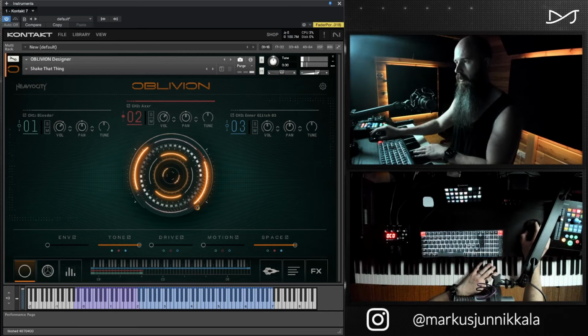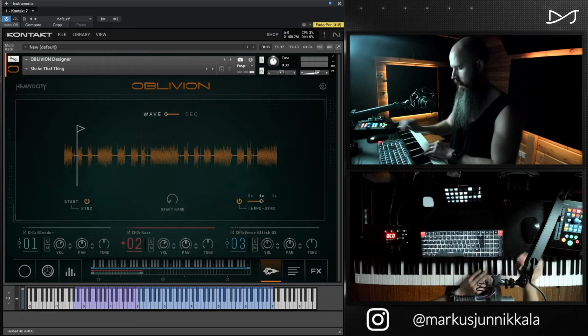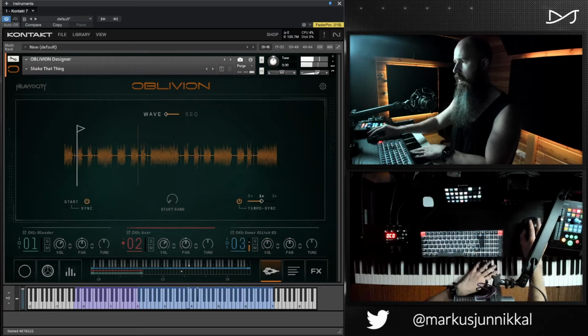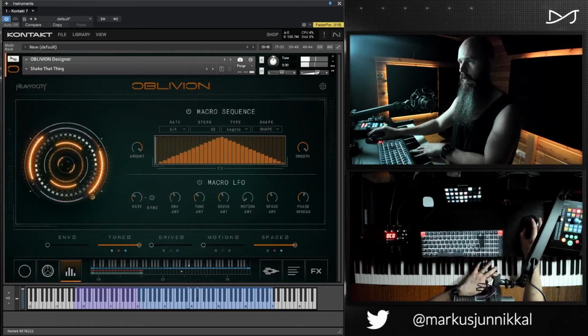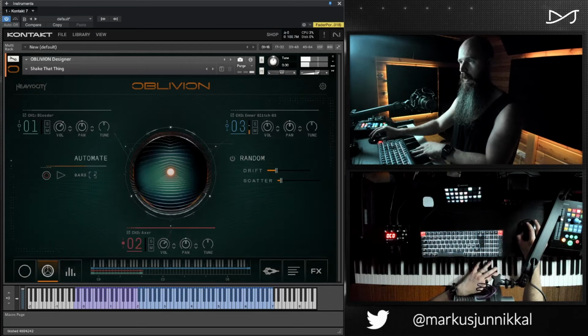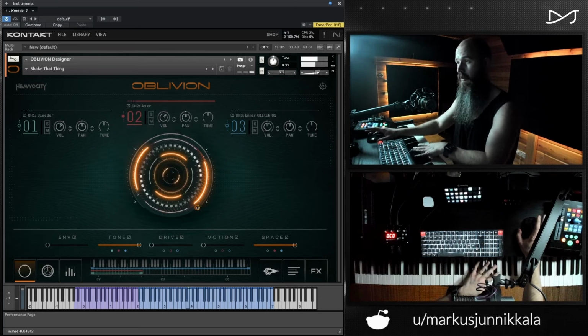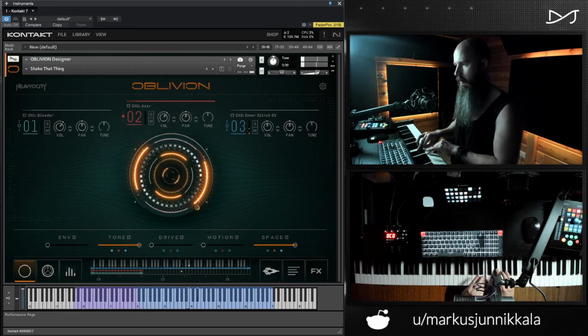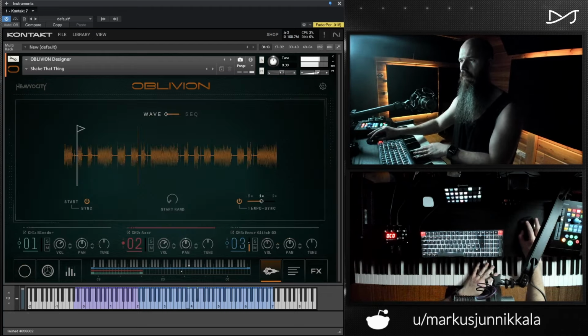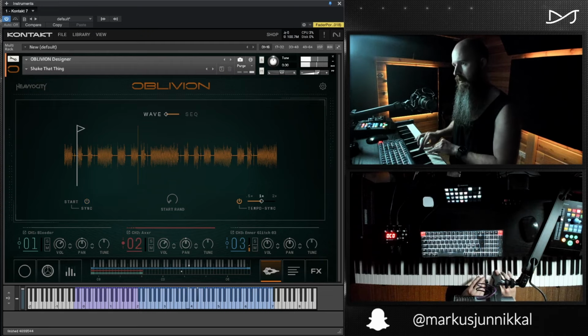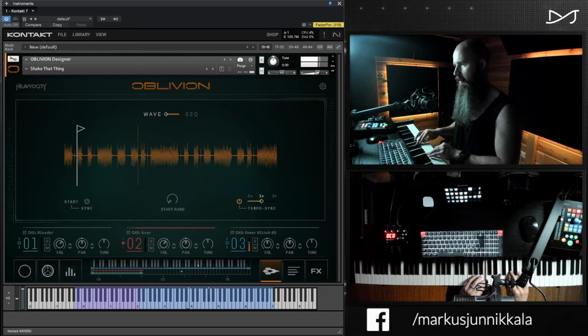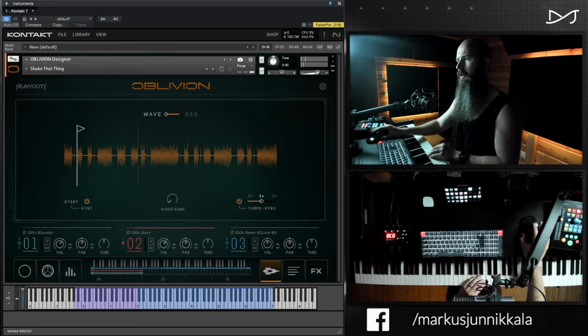Apparently, you can't hear. There's something. I'm not sure if this is the macro sequencer. No, it's not on. So, yeah, I'm wondering where is that coming from? Please, I'm sure someone will educate me, and please do. Because I would love to not sync them up. So there's that sync button, but it doesn't do what I'm looking for.